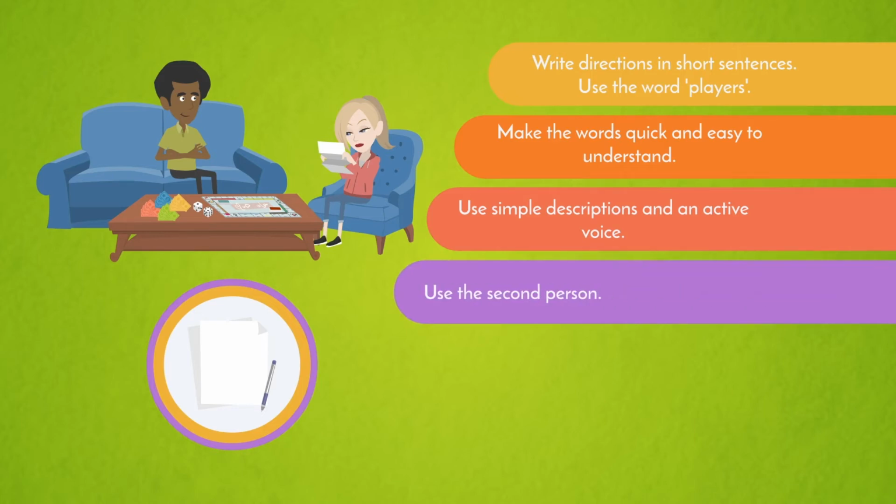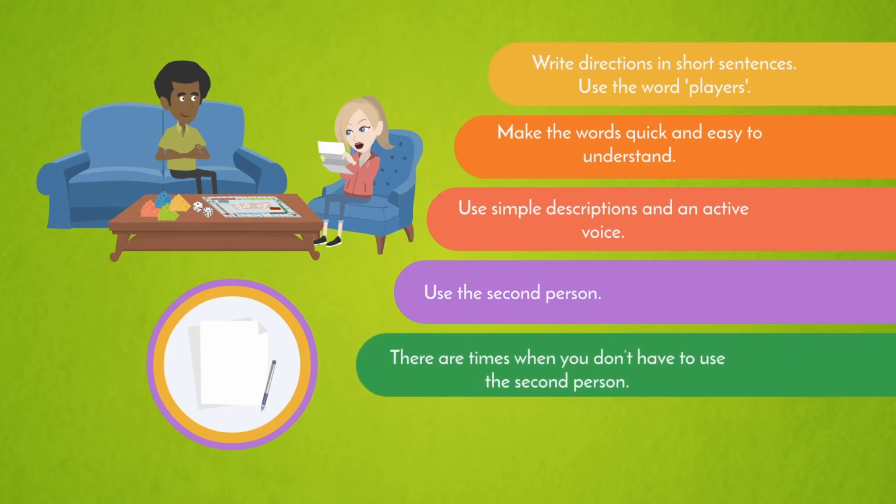Use the second person. Instead of saying when a player or the player, try saying when you as much as possible. This will help you convey the rules of your game. The second person helps you when reading, as well as other players learning the game in the future.